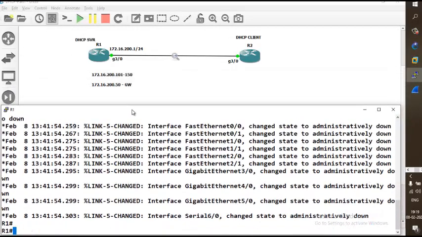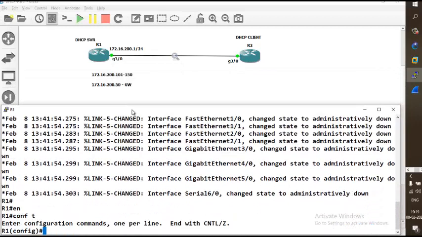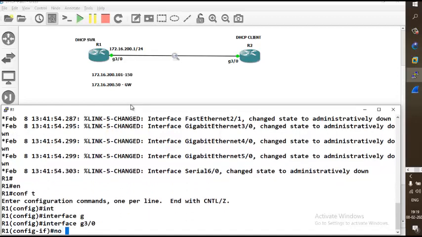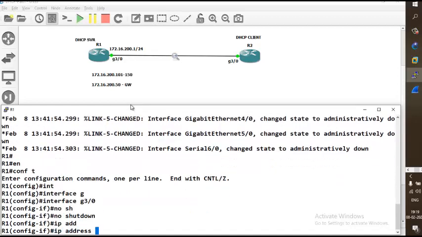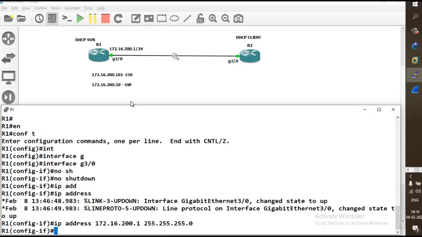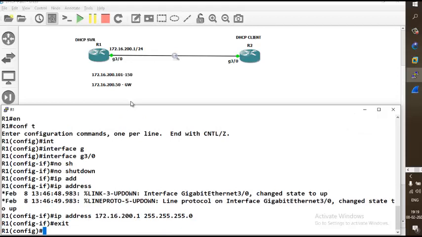On the DHCP server, as I was saying, first of all, I need to go to interface G3/0 and put an IP address statically: 172.16.200.1 255.255.255.0. Okay, this is done. What else? Now I need to create a pool.